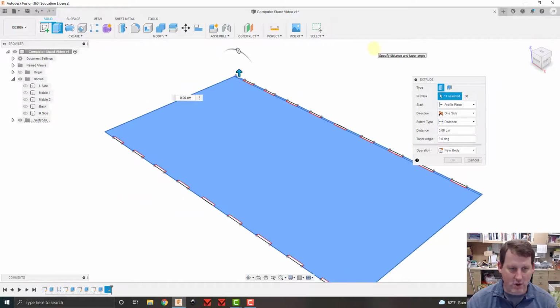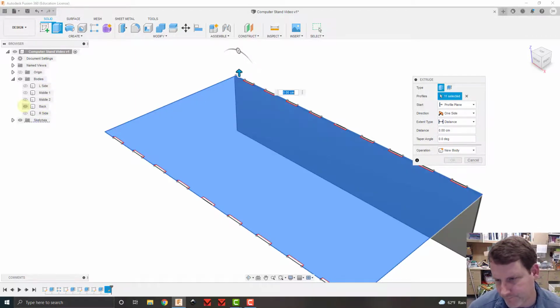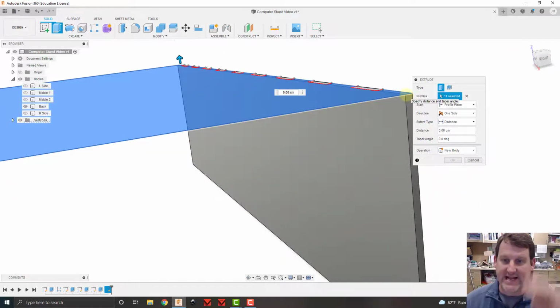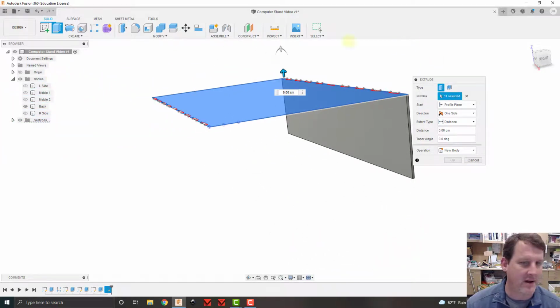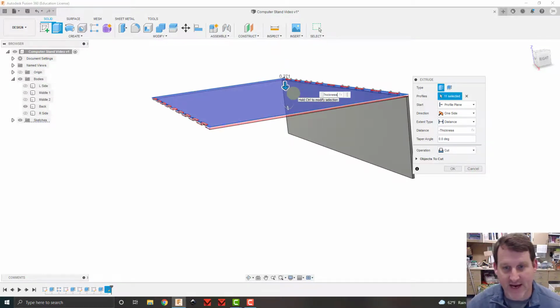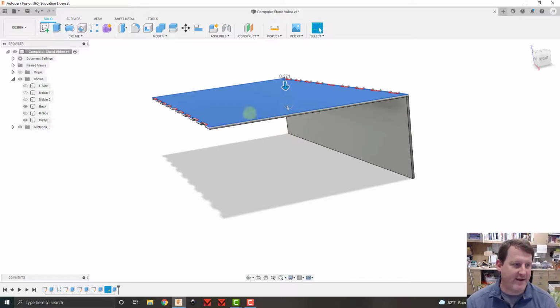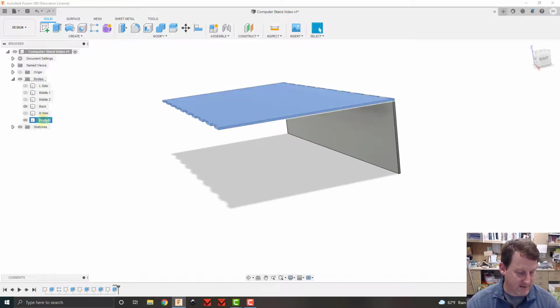I'm going to click back to home, and I want this thickness. I don't remember which way I want to go, so I'm going to turn on the back real quick to make sure. So we are right on the surface of the back. Yeah, so I want to go down to be inside the back. I want these two pieces of wood to be overlapping so they can be joined together. So I'm going to go here with a negative thickness. Enter. And it thinks I want to cut, so before I hit enter again, I'm going to come down here and say, don't cut, make a new body. And now I'm going to hit enter, and now I have made a new body. And I'm going to call this body the top.